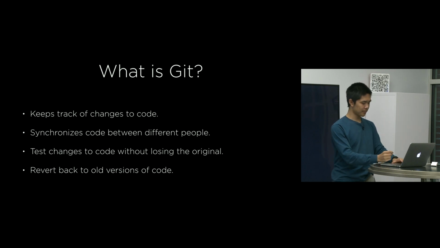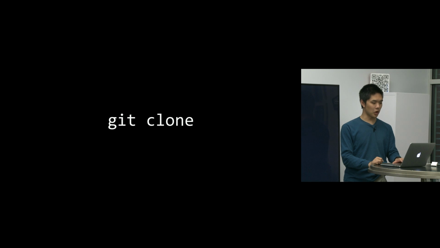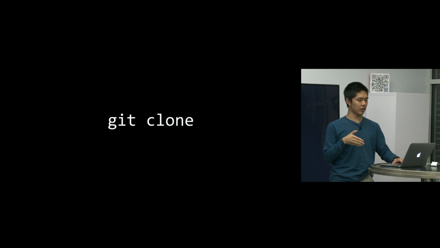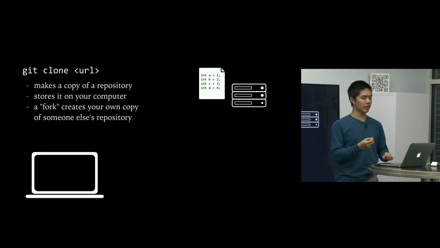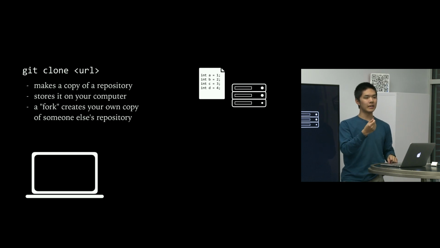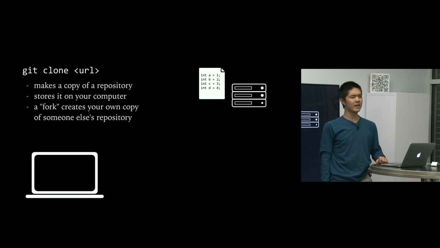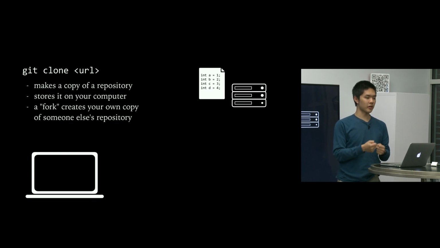OK, fantastic. So the first command that will be really valuable to know is called git clone. Git clone is a command you would type at the command line, and I'll show you how this works in a moment. Essentially, you type git clone followed by some git URL, where that URL is the address of some GitHub repository. And remember, a repository is just a collection of files and folders that are being tracked by Git. It'll make a copy of that repository that lives somewhere on the internet, potentially on GitHub, but there are also other services that do similar things, and it will make a copy of that repository on your computer, so you can begin to make changes on your own computer.